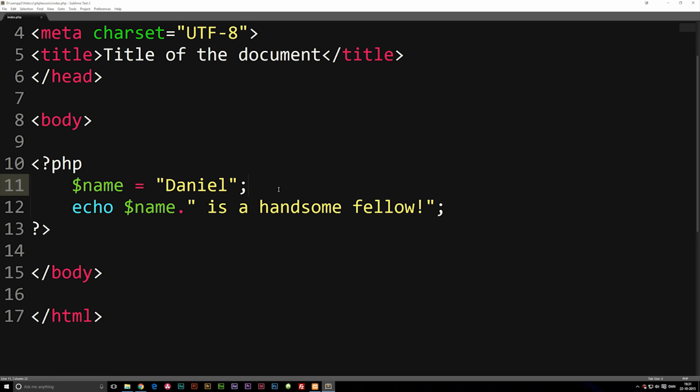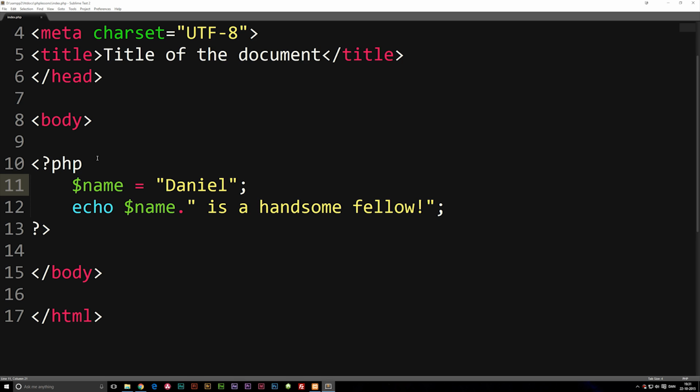Now, this was basically what I wanted to show you guys when it comes to variables. But since I mentioned it so many times, I think I should show you guys how to create an input and echo out the sentence here depending on what name you write inside the input on the website. It's just a nice thing to know. So you don't have to follow along here. You can skip to the next episode if you don't want to learn this. I'm just going to show you guys how to do it.